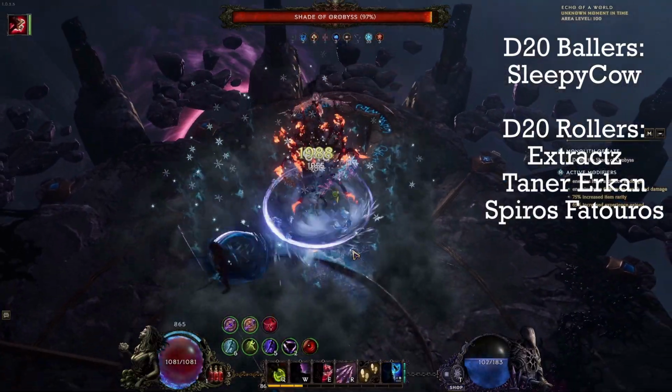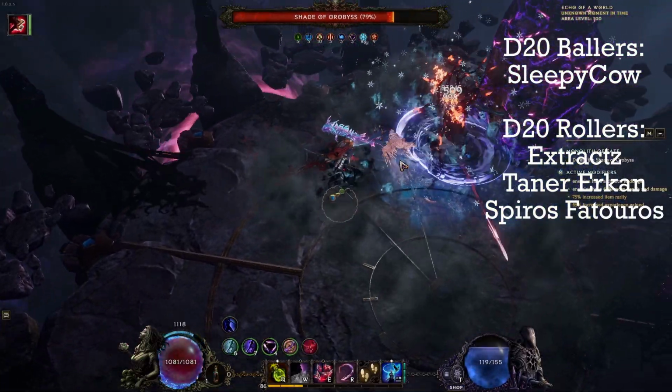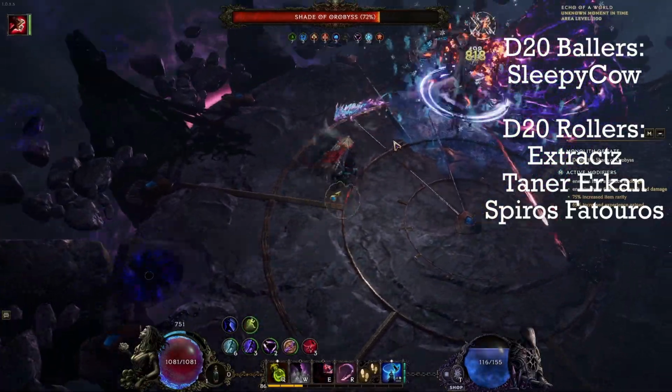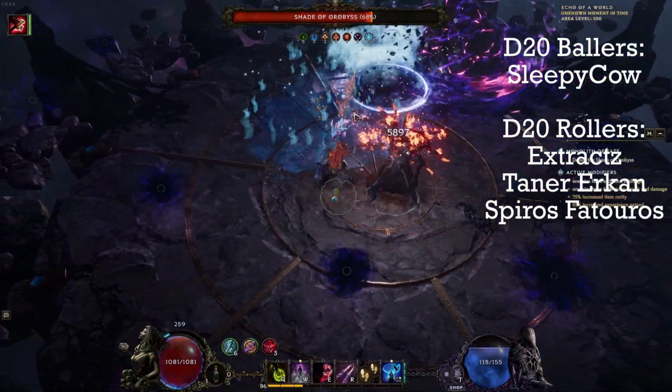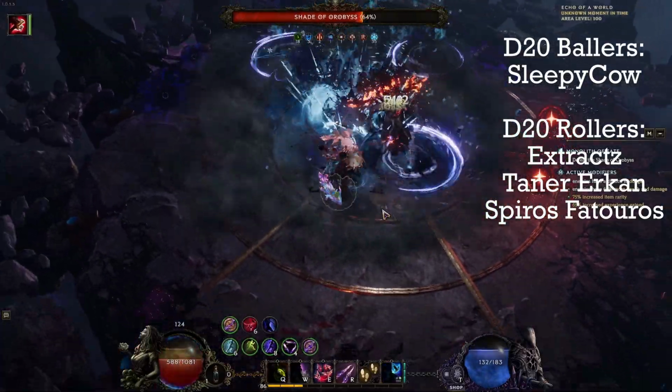Thank you for watching the video. This is the Ice Bomber build that can tackle any content that you want to throw it into. Really powerful ward generation without the use of that dive bomb exploit that was already fixed in the latest patch.